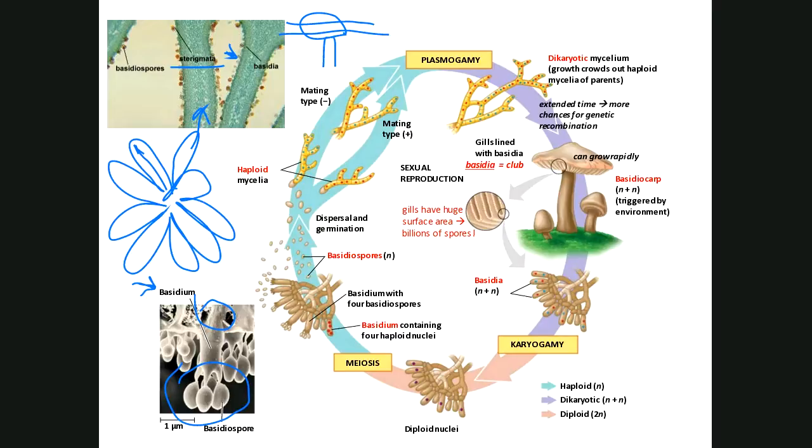One of the questions in your lab said, where are the spores produced in sac fungi, the previous one we looked at, versus where they are produced in club fungi? And the answer for the sac fungi is inside. It's inside the asci. These are produced on the outside, see? They're produced on the outside of the basidium. This is the spore-producing structure. It makes the spores, and it's attached, yes, but it's on the outside.